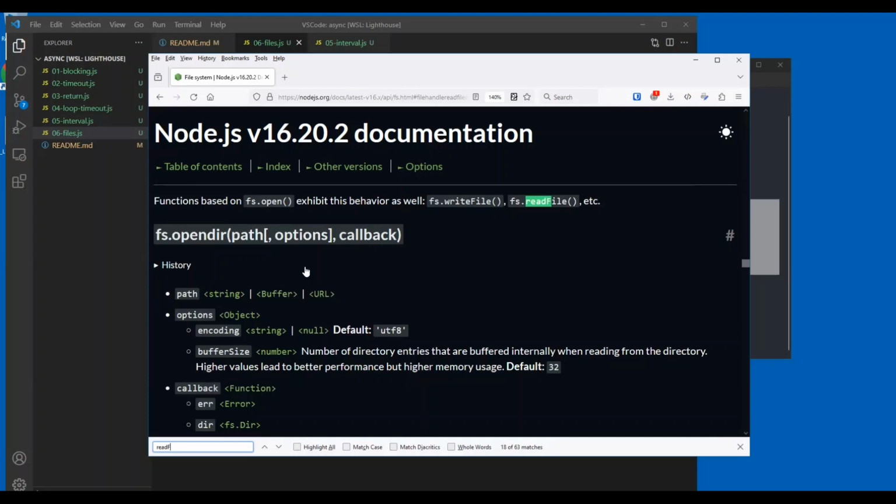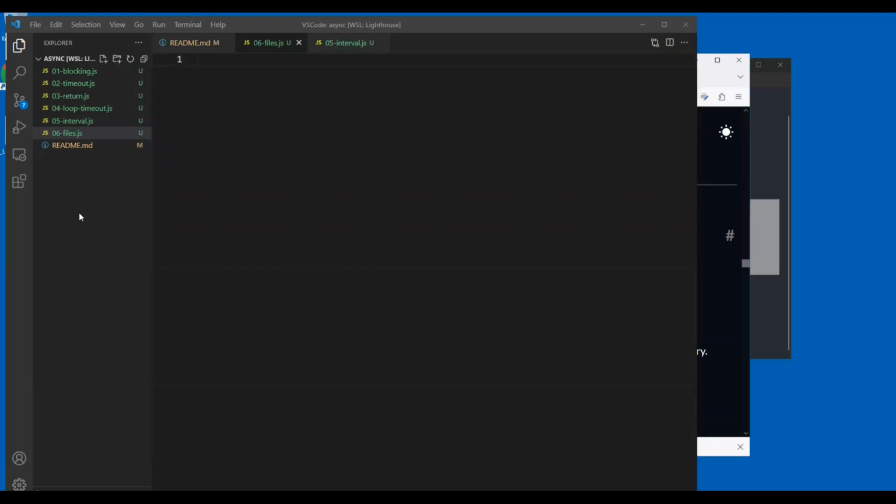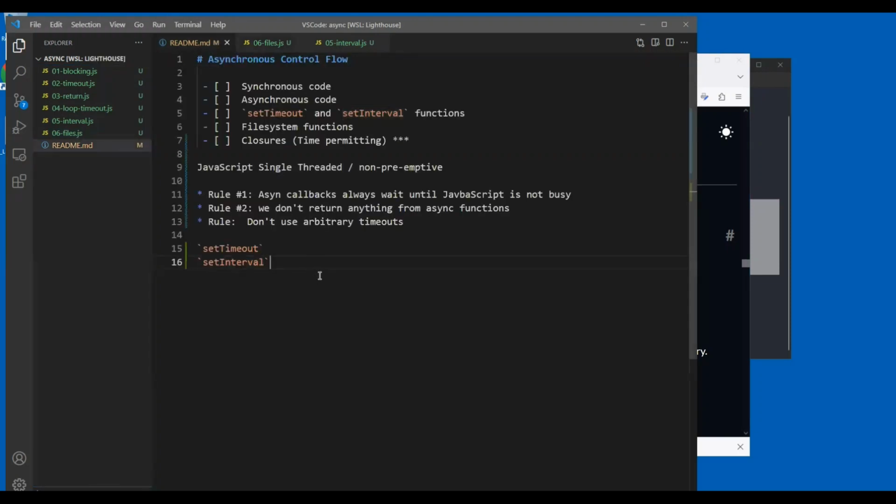So we can call two functions. There's two forms of read file. There is a read file function. Looks like that. There's also a read file sync function that looks like this. So two forms. As you'd probably expect, the sync format of read file is synchronous.